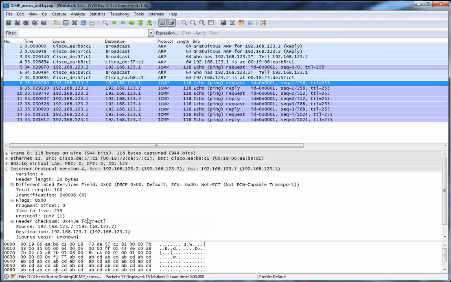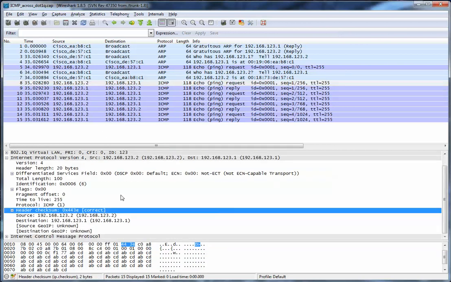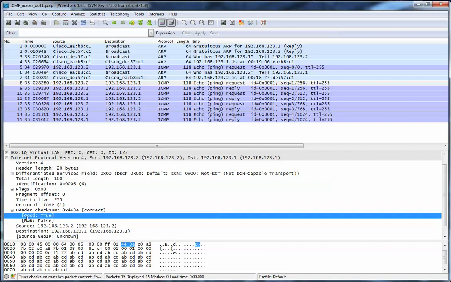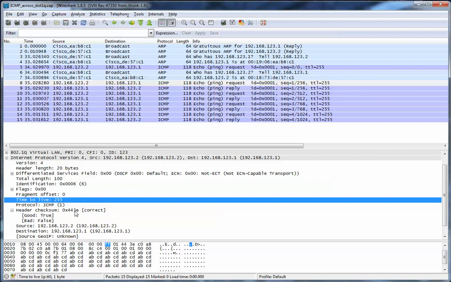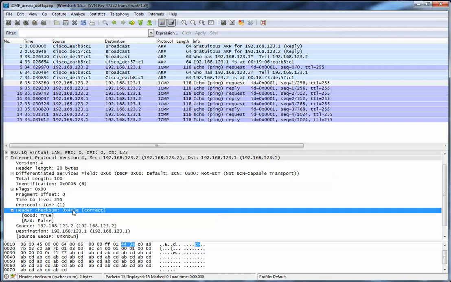Next, we have the header checksum, which is used for validating the integrity of the data contained in the packet. For example, this checksum will have to be recalculated if the TTL field in the packet is changed. It's a hash value that gets generated that can be checked against to make sure that the data hasn't been corrupted or tampered with. For more information on this calculation, you can find it in RFC 1071.